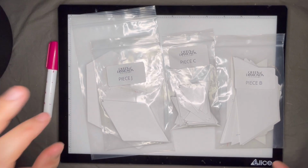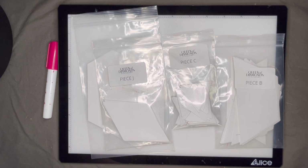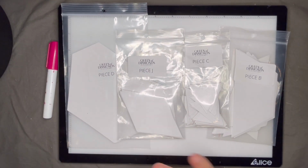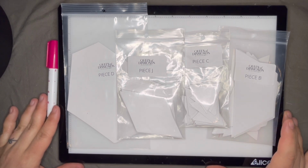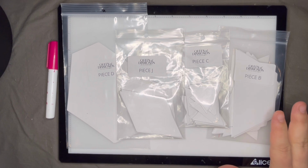But we're going to first start with going through how to baste and fussy cut the two blocks, so block 11-2 and block 11-3, so that we have that for prosperity, because I know some of you are behind. I'm obviously not on time this month, but I know a lot of you haven't even made it close to month 11 yet, so hopefully this video will help you in the future and all that.